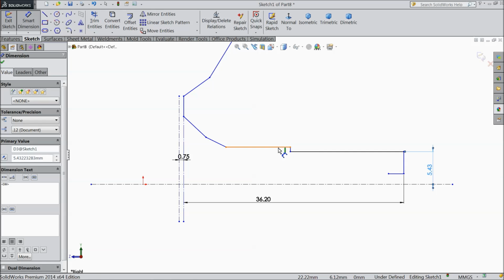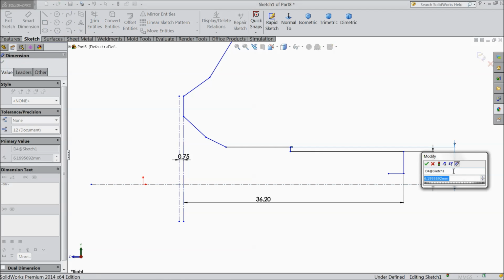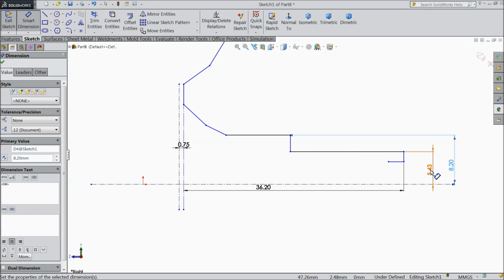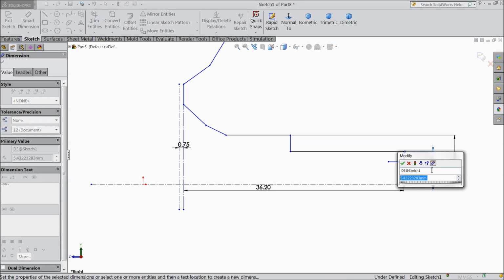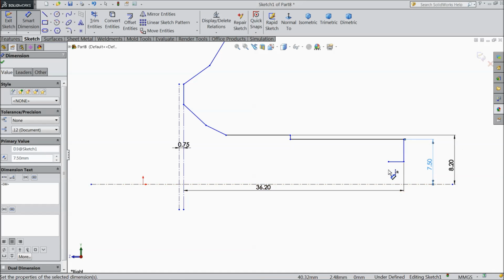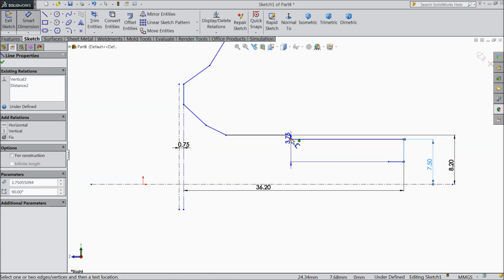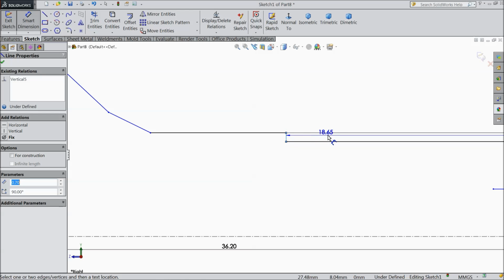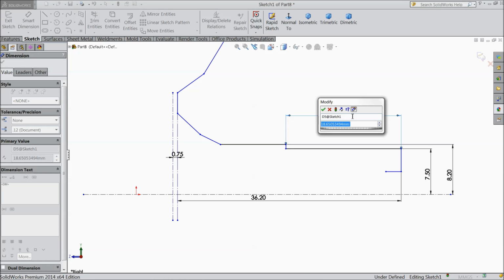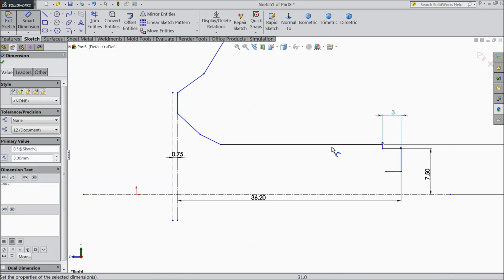First we will decide the upward line, 8.2 mm, and the downward line 7.5 mm, and the distance from here to this line, keep 3 mm only.